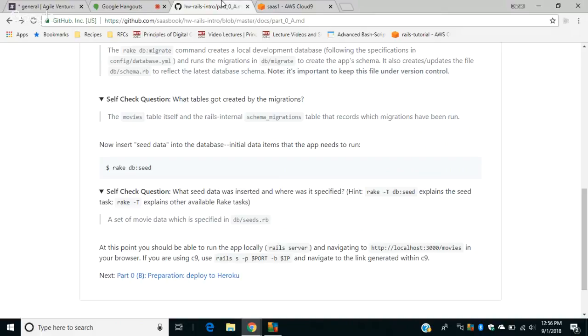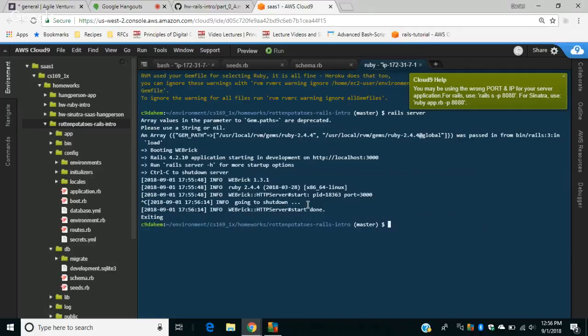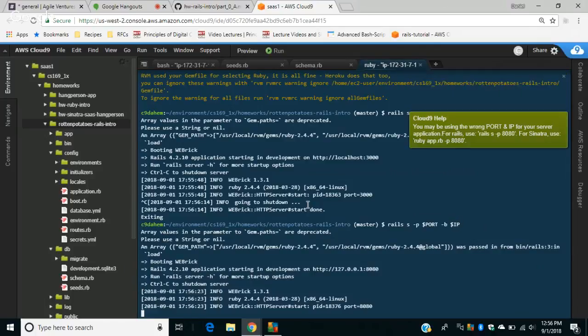Nice. Rotten Potatoes. Oh, Rotten Potatoes is that site that rates the movies, right? Yes. Oh, yeah, I remember. Let me Control C. Here we go.